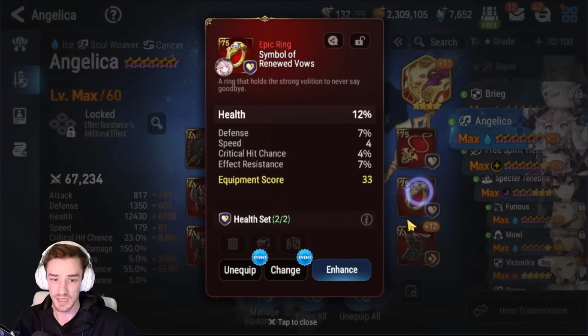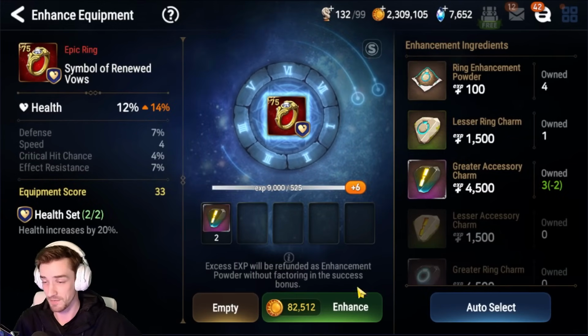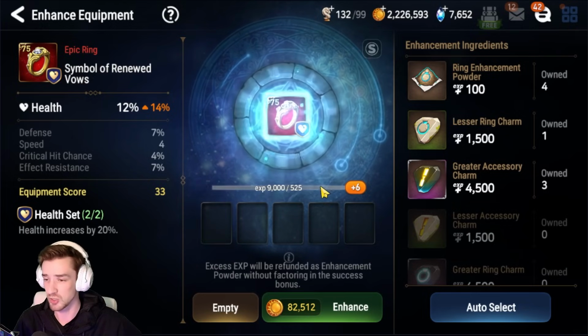So there we go. And lastly, we want to upgrade this. We did just buy 4 of these charms. I have 5, but we bought 4 of them. I'm going to go ahead and boost this just to +6 for now.